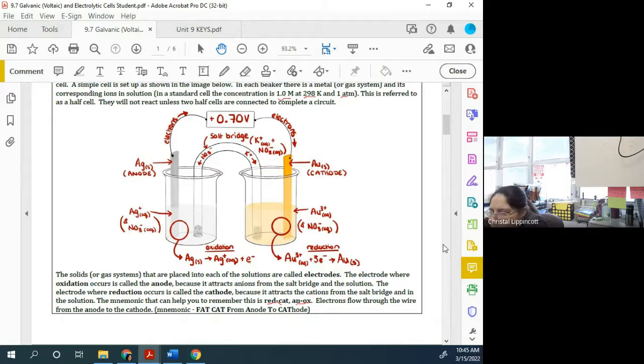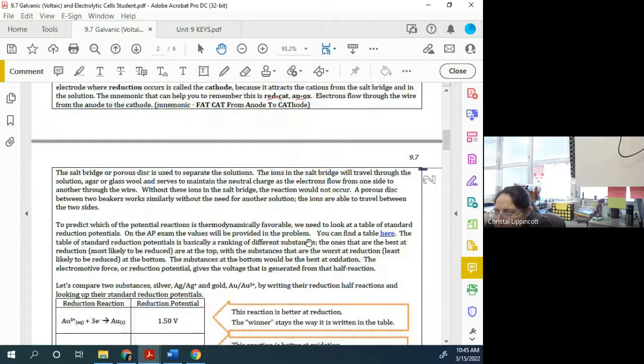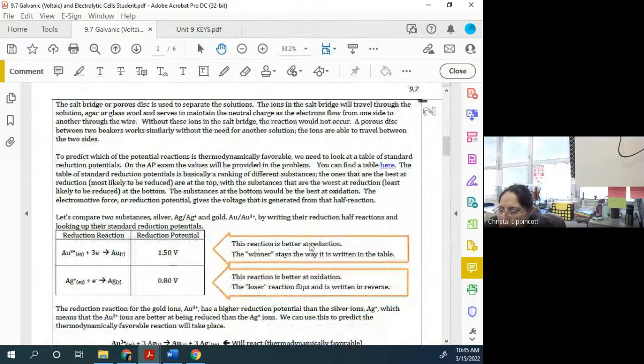Okay. All right. So we've got these electrons flowing, and then we've got something called a salt bridge here that's going to help to keep the charges balanced on each side. Like I said, that salt bridge, or it's a porous disc, but you've got those in your car batteries as well, and they're going to balance those sides out.